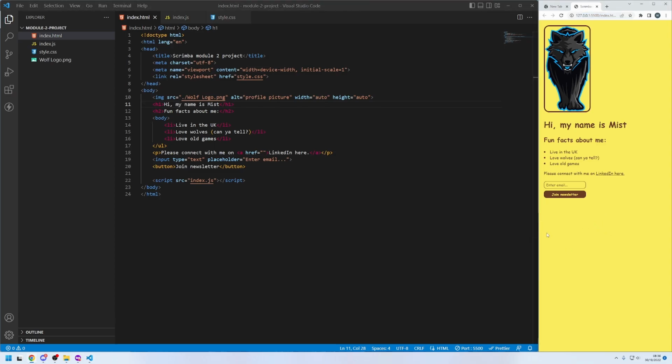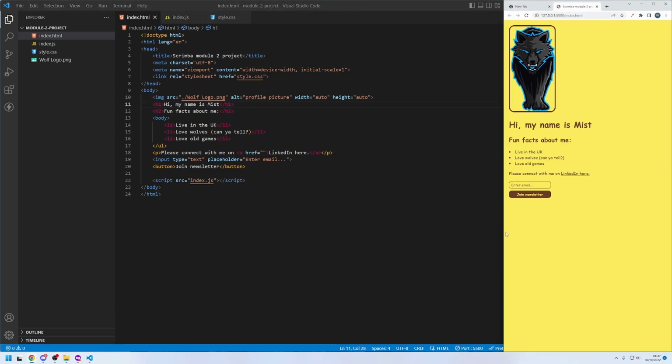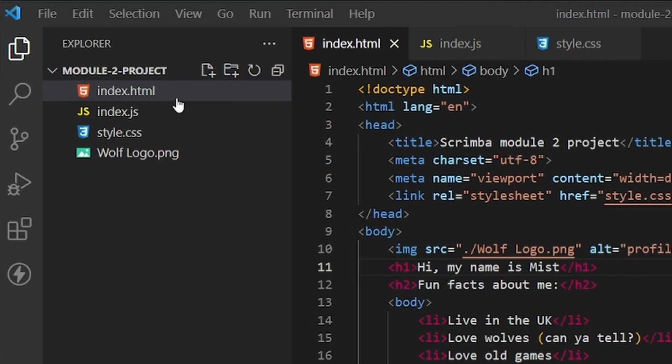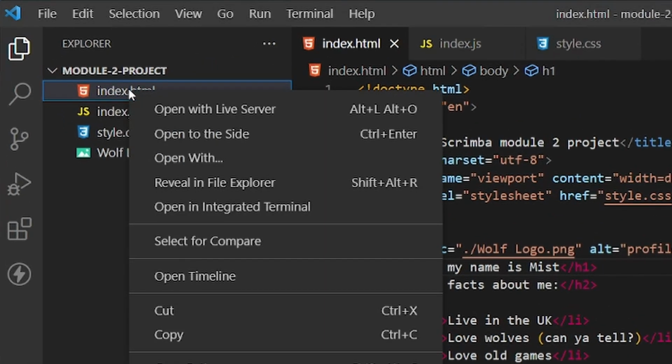If you didn't have live server, then the way you would get your project in the web browser is you would find your project in the folders on your computer. The way you can do that is if you just go to your index.html, right click and reveal in File Explorer. If you're running on Mac or Linux, there might be a slightly different command, but it'll be something quite recognizable for that.